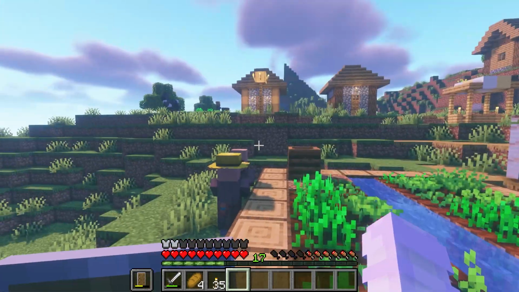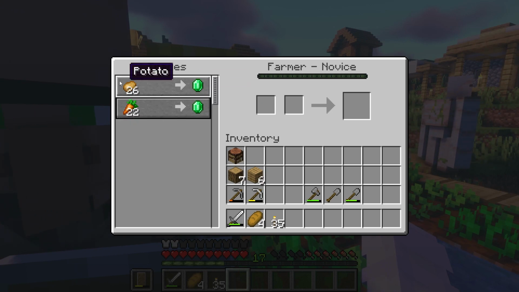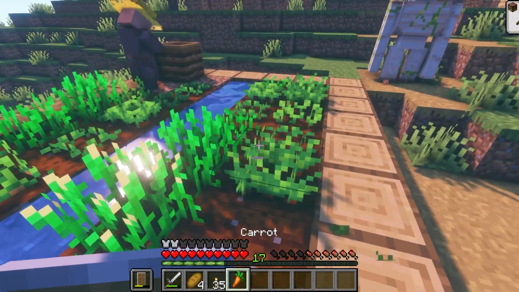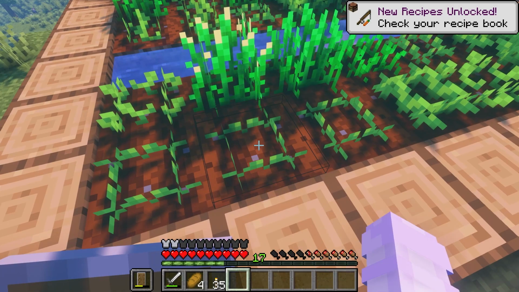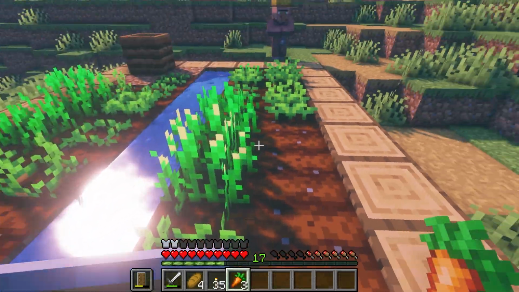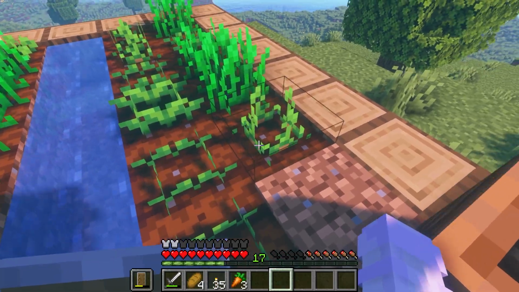May I check out your crops, sir? Actually, what do you sell? Oh. Right, I cannot trade with you. I don't have anything. I'm pretty poor, actually. There are carrots. Oh, but there's only two carrots. Well, you know what? I'm gonna borrow them. I'll make more, and then I'll come back and replant them.